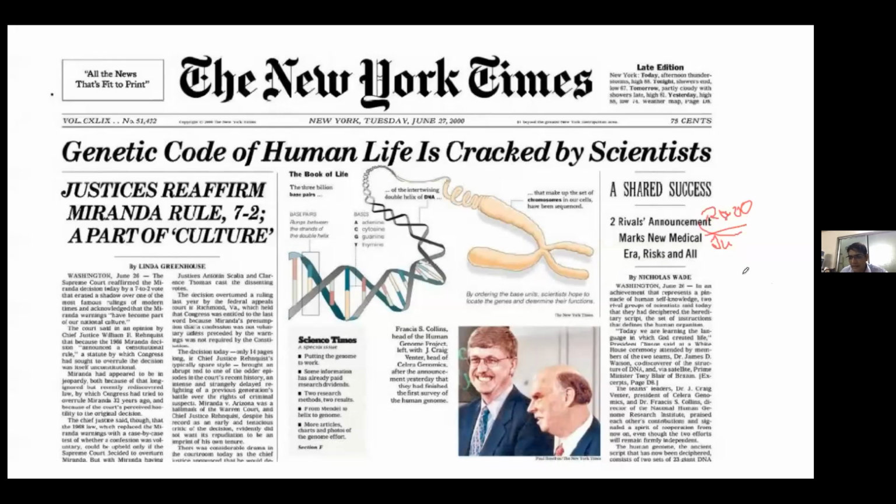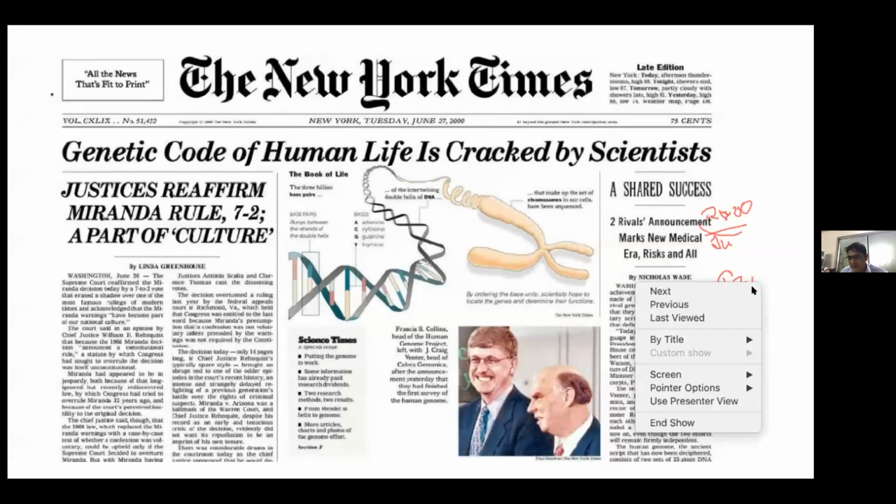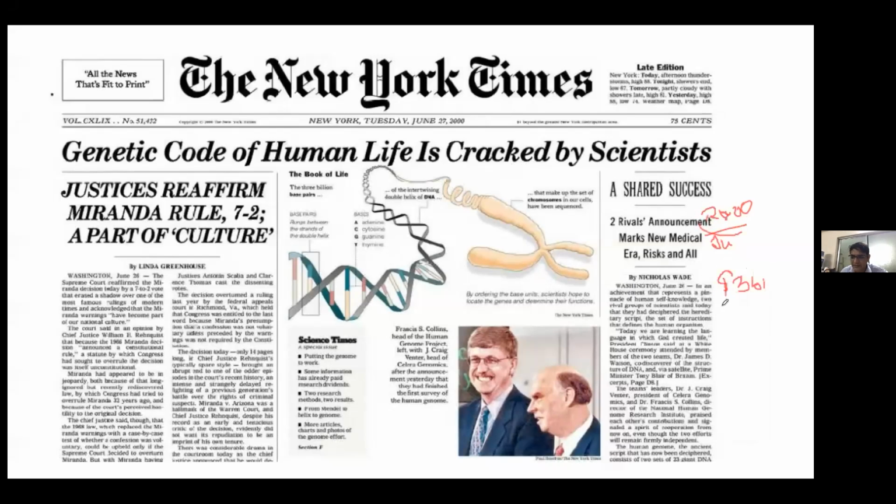That involved a lot of money: $3 billion over a 10-year project, though actual sequencing started around 1999, and the actual sequencing cost was $300 million for sequencing one human genome. That's the information from the Wellcome Trust Sanger Institute, and Celera said it was $250 million. However, now in Bangladesh you can do it for $2,000 per human genome. The cost has been reduced tremendously, and I think it could be even cheaper at commercial scale from other commercial vendors.